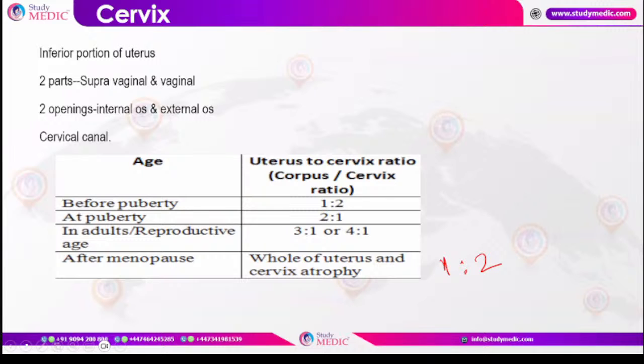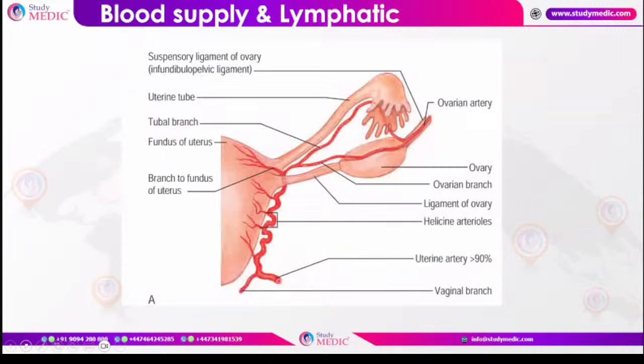Another important thing that you should know is the blood supply. You should know the blood supply not only of the uterus, but of the vagina and the ovaries as well, because there is a lot of applied anatomy that comes into play here. This is a reference from Gray's Anatomy. There was a question asked about this in the exam. We know that the main supply to the uterus comes from the uterine artery. More than 90% of the supply to the uterus comes from the uterine artery, whereas the rest, about 10%, comes from other sources.